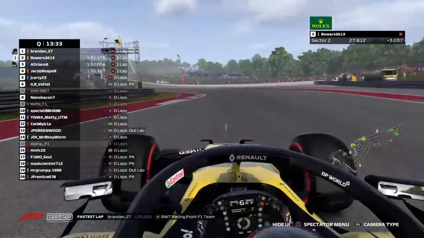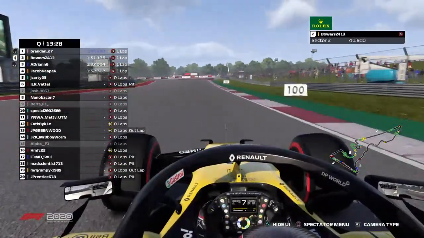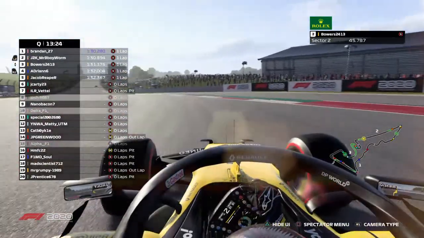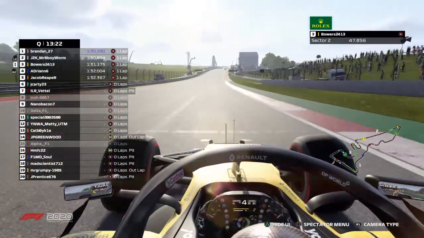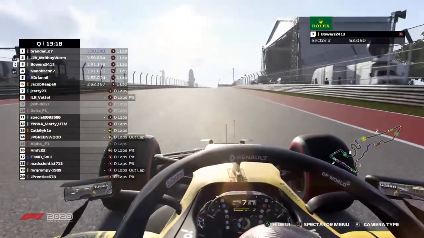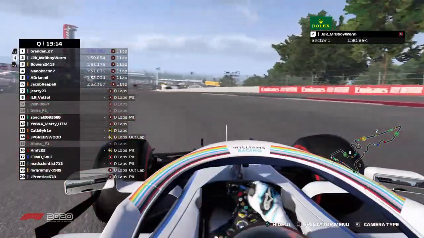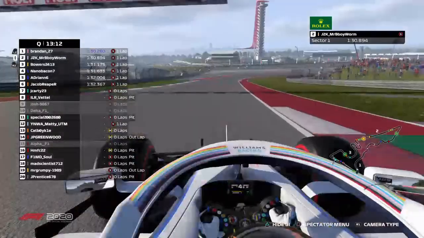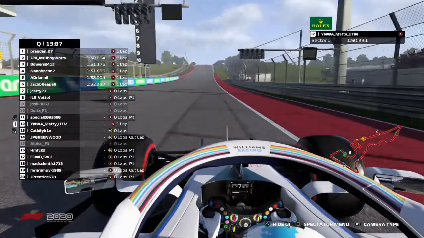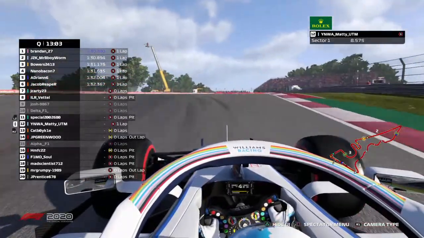And Brendan fastest by 9/10. 1:30.2. That's pretty much what I was expecting. I'm still expecting somebody to go into the 1:29s, but that was only his first lap, so he's gonna push a bit harder the next one. We have Matty. Yeah, his lap was not valid, or he backed out or spun, I don't know though.